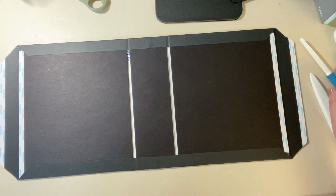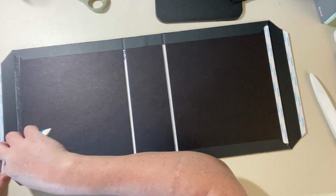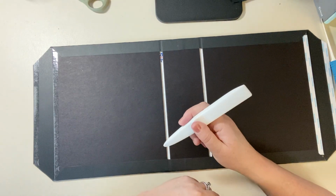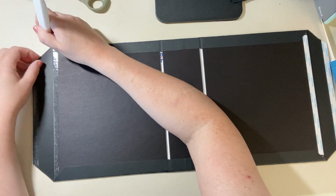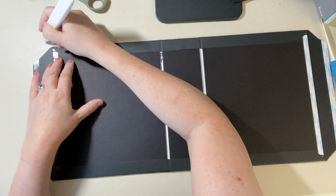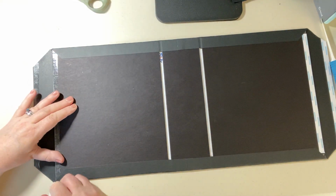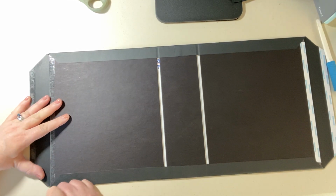So for the sides, we're going to take off our tape, but we have to do one little thing before we roll this over, and that is making sure our corners are tucked in. So I'm going to take my bone folder, go up to this corner right here, and kind of press it in. Kind of like you're wrapping a present and you're tucking in these sides. And do that over here also. So you can see, just take this side here and tuck it in.